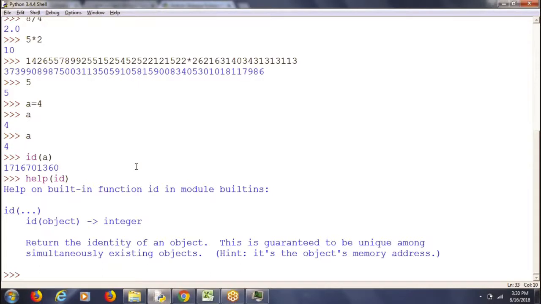So now, since it is returning the memory address of a variable, don't ask for id of 4. Okay, id of values cannot be retrieved. Only variables can be retrieved through the id function. Clear? Clear. Right. I've seen so many people asking me such questions, so I prompt them beforehand not to use it. Okay. Right. So id of A will give you the address of a variable.